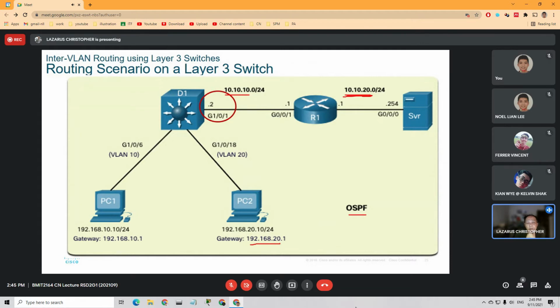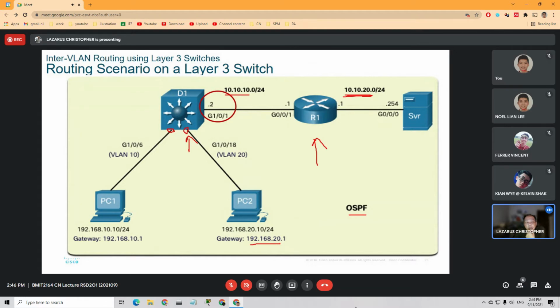Okay, so that means traffic from VLAN 10 and 20 is being routed between VLAN 10 and 20, right? But if they want to reach out to, let's say, the server, then we need to configure the routing, right? So here is your gateway for VLAN 10 and gateway for VLAN 20, right? These already act as their gateway.